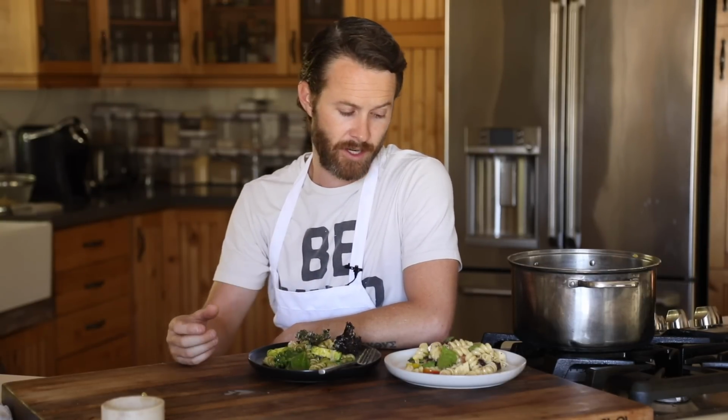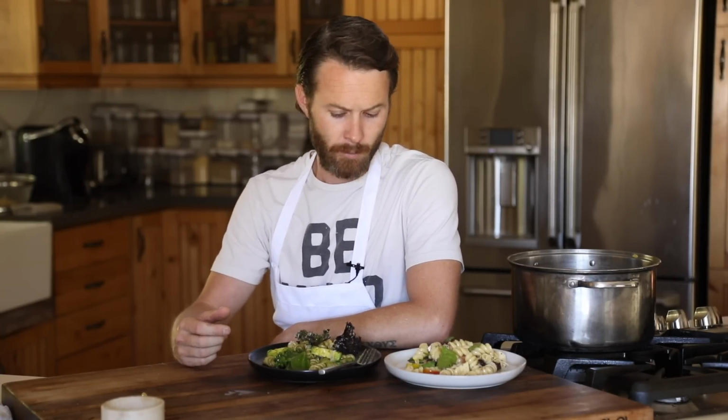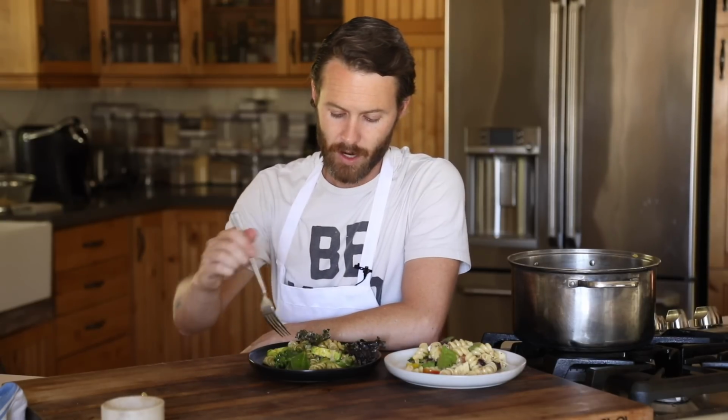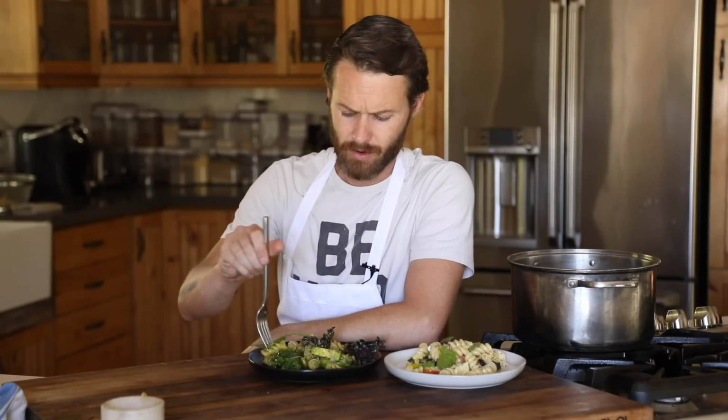Super filling, refreshing. They don't bog you down during the day, but they're packed full of energy and just fun flavors to play around with and just to spice up your life a bit. So I'm gonna dive into these, run you through the flavors, and I'll go from there. All right, so this one, of course, I know the avocado thing might be a little different for some folks.